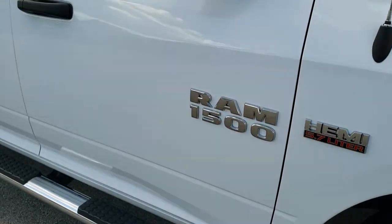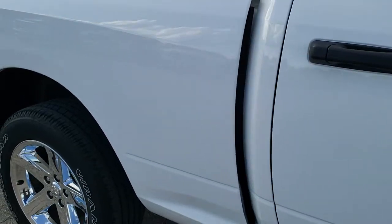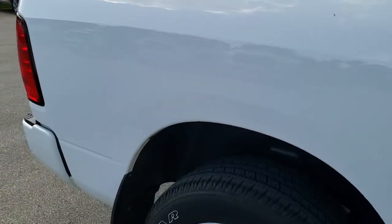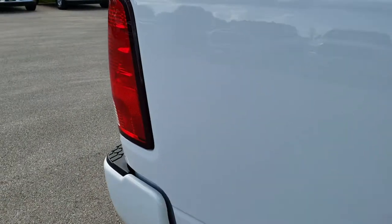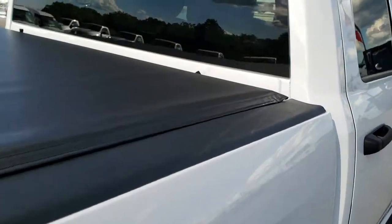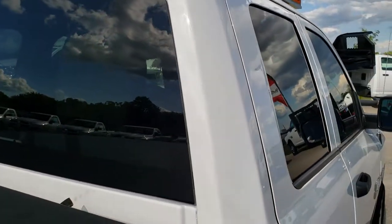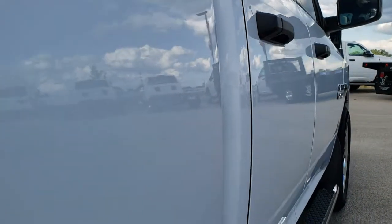As you go down this side of the truck you can see just how clean the body is, how reflective and mirror-like that paint is. We take these HD videos so if you are far away, or even if you're close by and just cannot make the trip down, you can still see the truck, hear the truck, and have confidence in the vehicle before you even get here — so that when you do get here there are absolutely no surprises and you can make a smart buying decision from the comfort of your own home.